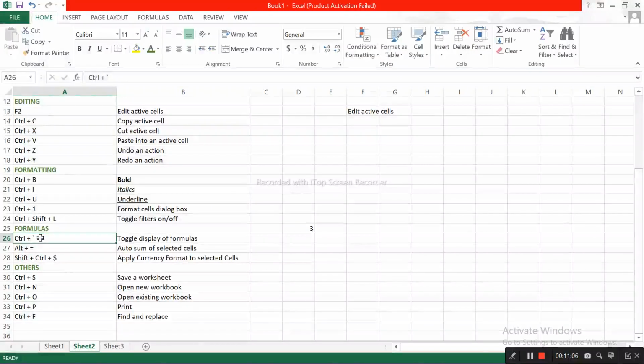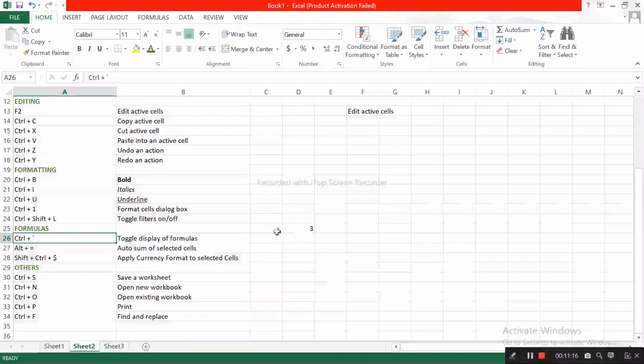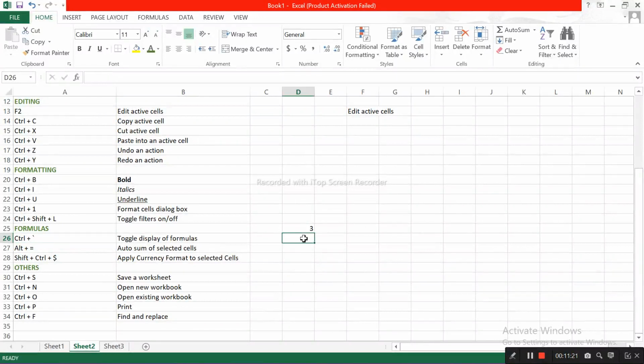So this symbol right here that you can see, this is called a back tick. It should be below your Esc, that's the escape button on your keyboard. And when you do alt plus equal to, it gives you the sum of a particular selected cell. See, if I have 3 here and I have 5 and I have 5, so when I select all of these and I do alt plus, yeah, there you have it, or alt and your equal to sign, there you have it. So now I have my addition.